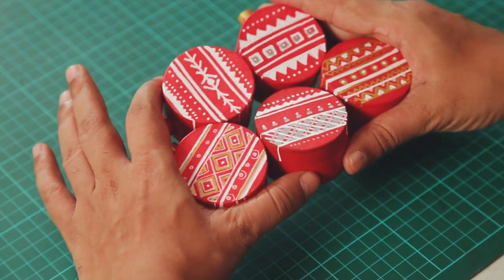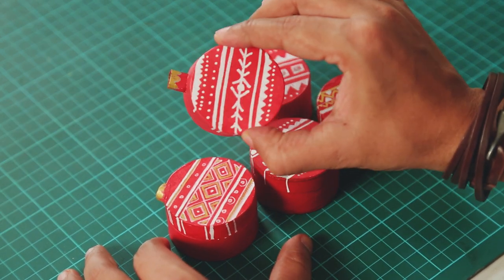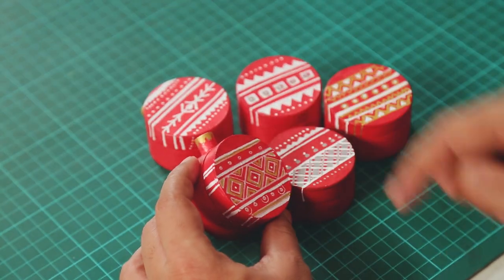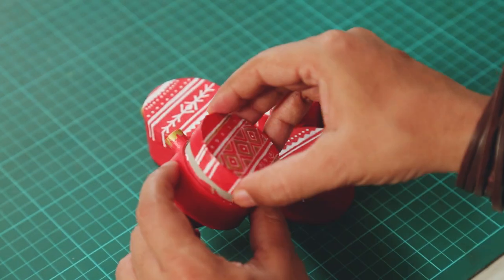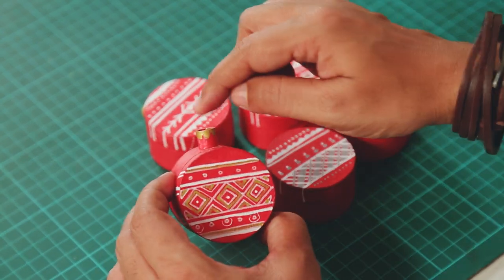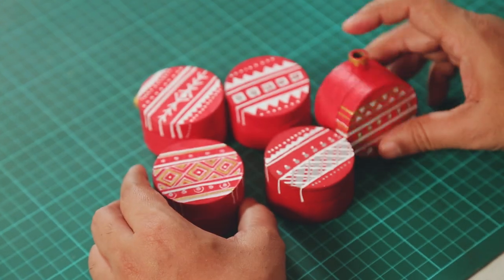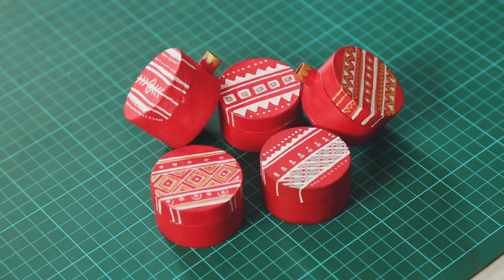Look at that! This way you can make your own tiny bauble gift boxes — they look pretty cute. I decided to go with a red and white theme keeping Christmas in mind, but you can paint them in your favorite colors. It has a tiny piece on top to hang it and a box inside to put things. You can hang them on the tree by adding a little string, put a little magnet on the back and put it on the fridge, or just place them on the table with tiny gifts or candy inside — it'll look great as is.